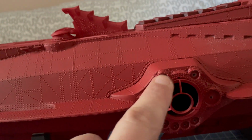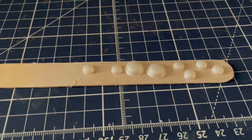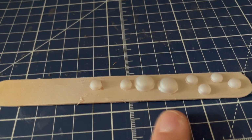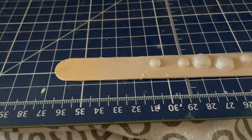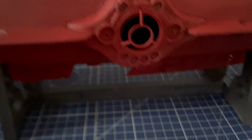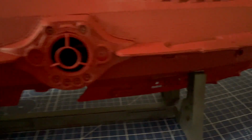I've drilled these holes here for the lights, and these are my clear pieces that are going to go in those areas. I see on a lot of models those pieces are actually kind of frosted over. So I got some cheap frosting spray, sprayed them, and they look really nice. When the lights aren't on, they're going to look that frosted colour, and then when the lights do come on, I'll make the lights nice and diffused. So they're all ready to go for the lights.